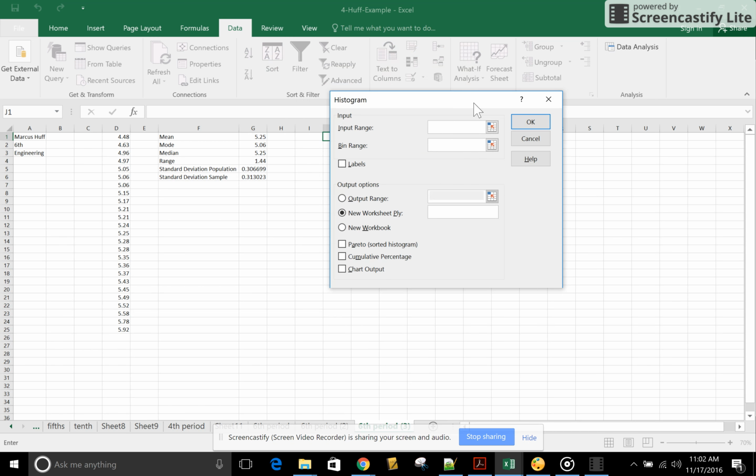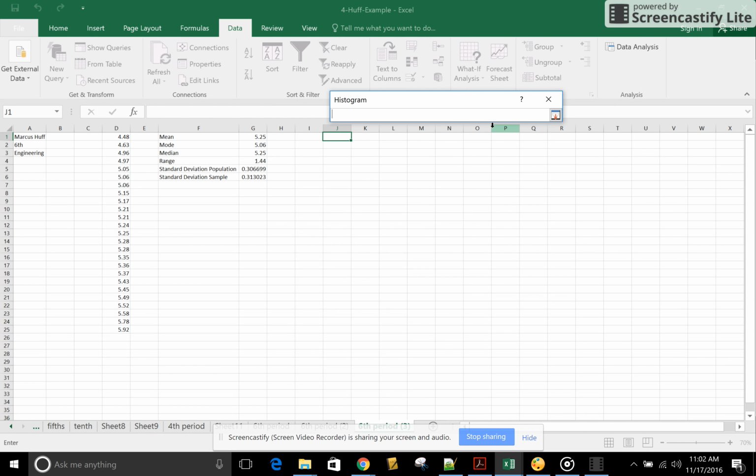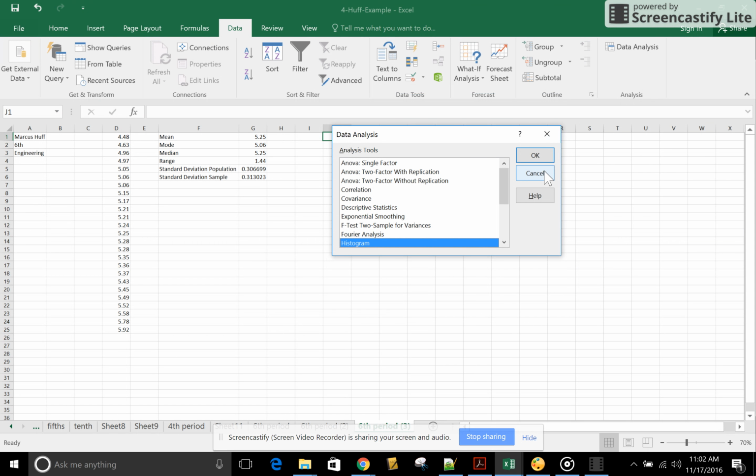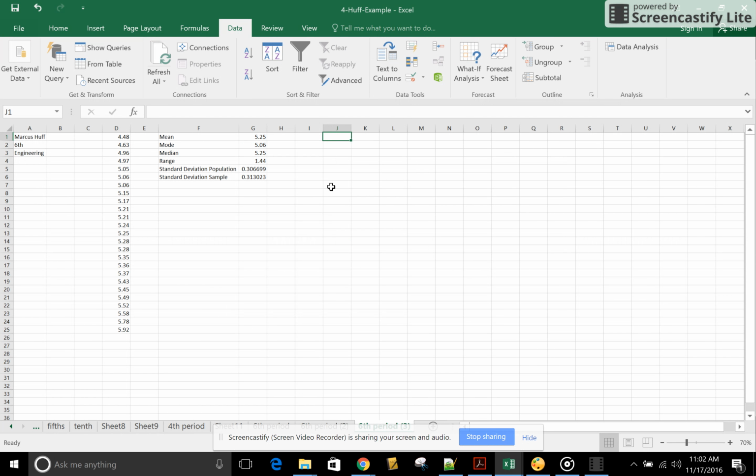First thing we need to do is highlight our data input range. So I'm going to click on the waffle. We love to call it the waffle. And I'm going to highlight all of my data. And then I'm going to click on the drop down. And in this case, oh, you know what I didn't do? I didn't set a bin range. So we're going to cancel that. I have to have my bins defined before I start. Whoops, my bad. Bin. And then right here, I'm going to go 4 and then 4.2.